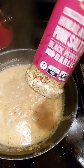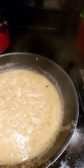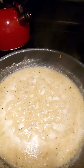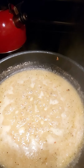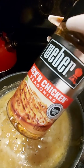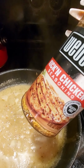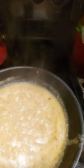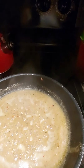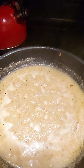Now, this is when you have to be careful. This particular seasoning right here, just put a little bit. Taste it. If you need more, a little bit. Don't never put a lot, because trust me, your blood pressure will rise. This right here, I eyeball it. So I'm going to say maybe not even a complete tablespoon. Just do it to your own likings. Along with always adobo, maybe almost a tablespoon, because you have to be really careful of what you're doing.